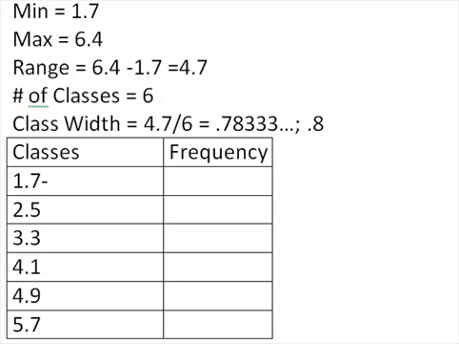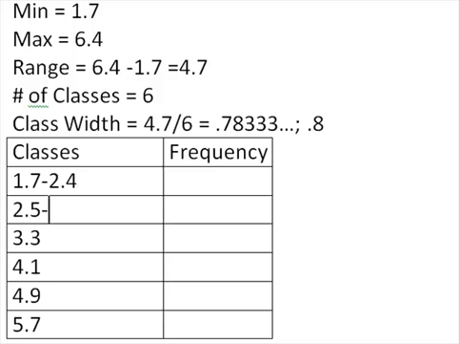Now to get the ending of each class, if you go down to the beginning of the second class, you see 2.5. So if the second class begins at 2.5, then the end of the first class has to be 2.4.